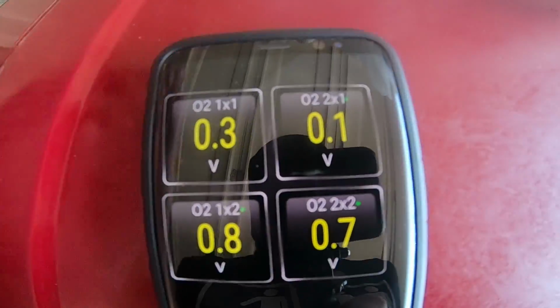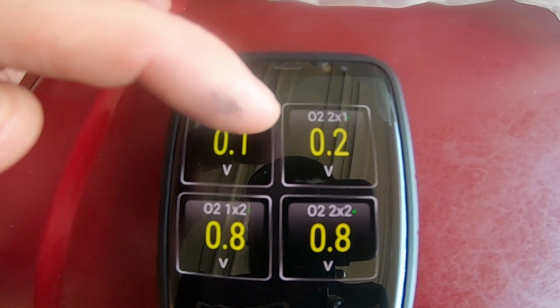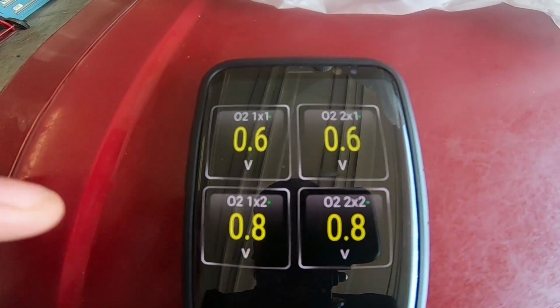after the catalytic converter. So yeah, let me go fire up the OBD scanner and see how my voltage is reading. And yeah, let's go check it out. Look at that. We're still 0.8, 0.8 at our downstream. Our upstream, both here, they're fluctuating like normal. So, staying pretty consistent.